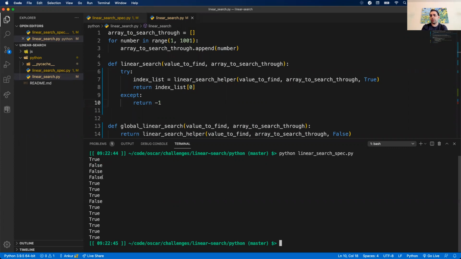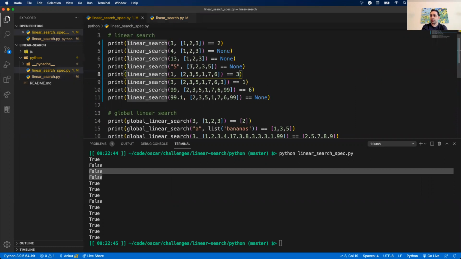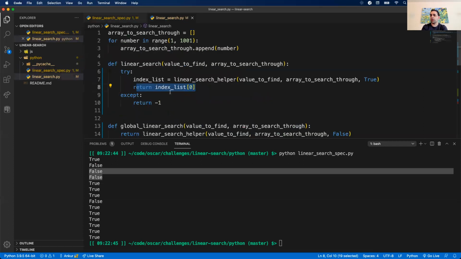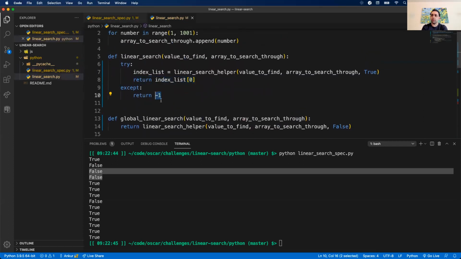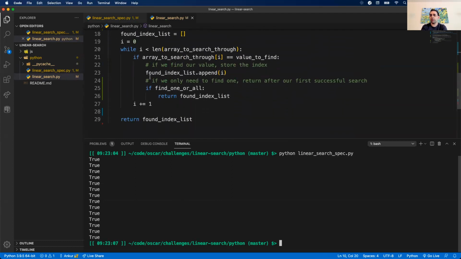All right, so now we got some false cases here. So again, I messed up something in my logic because I refactored. My test cases are telling me, okay, you messed something up, check those test cases. So it looks like I'm failing where I return none. So I'm like, okay, there's something wrong here. What's the error? Okay, -1 is not correct here. I need this to be none. Not the best example, but hopefully that's clear why test cases are good to have, because any changes you make after the fact should still maintain your functionality.